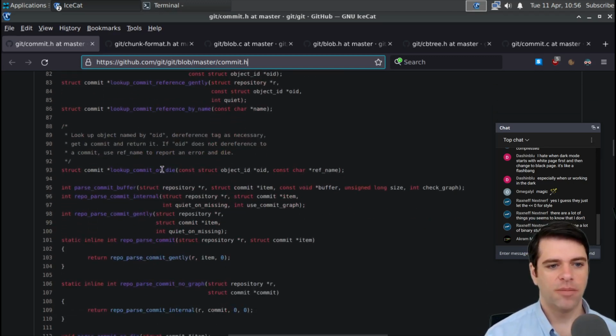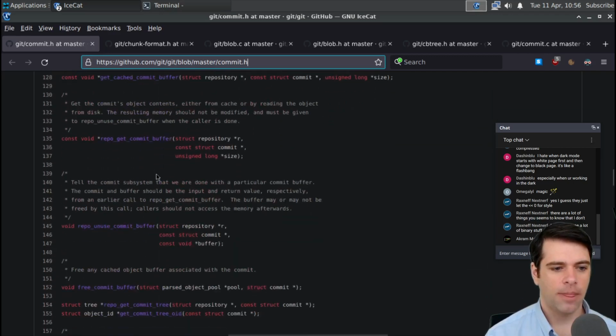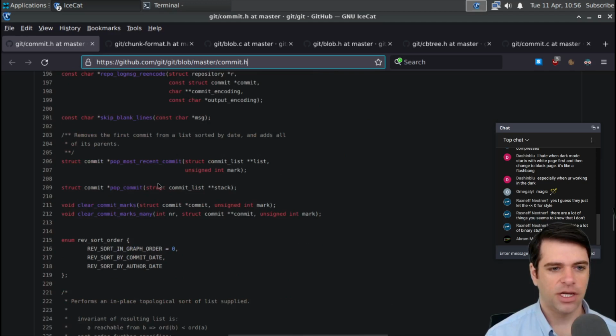We can also look up commit or die: look up the object named by OID, dereference tag as necessary, get a commit and return it. If OID does not dereference to a commit, use ref name to report an error and die. Okay. And more getter and setter stuff.